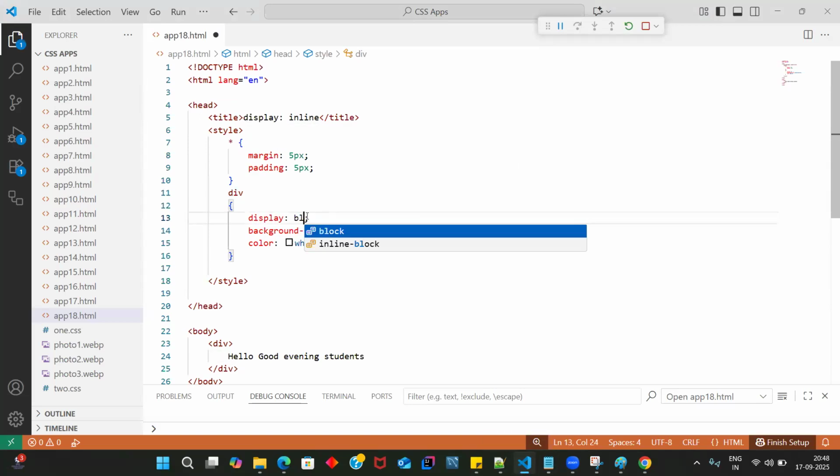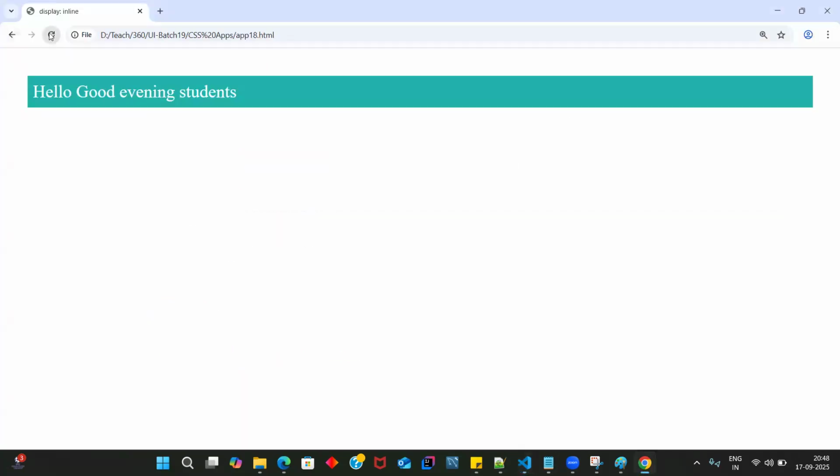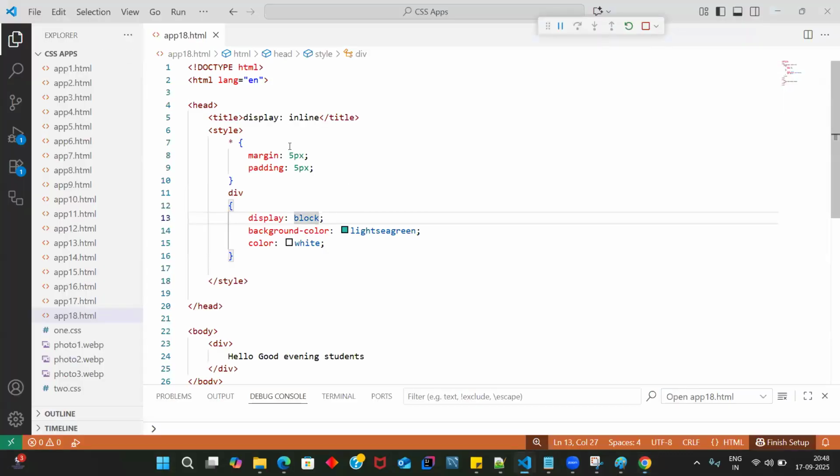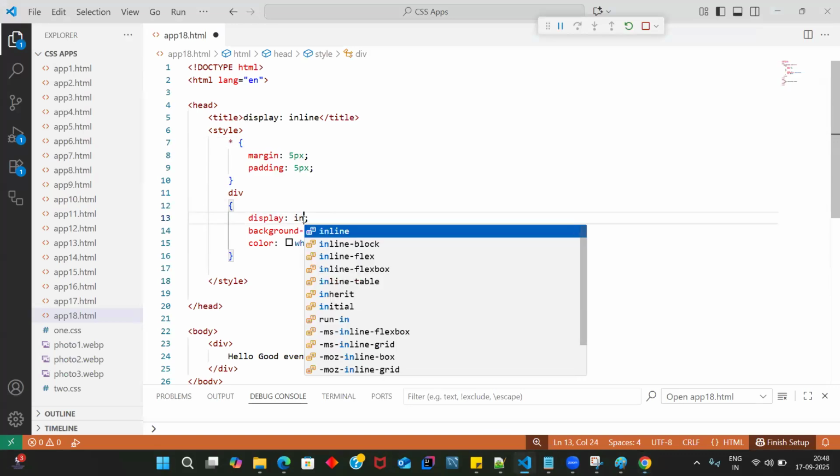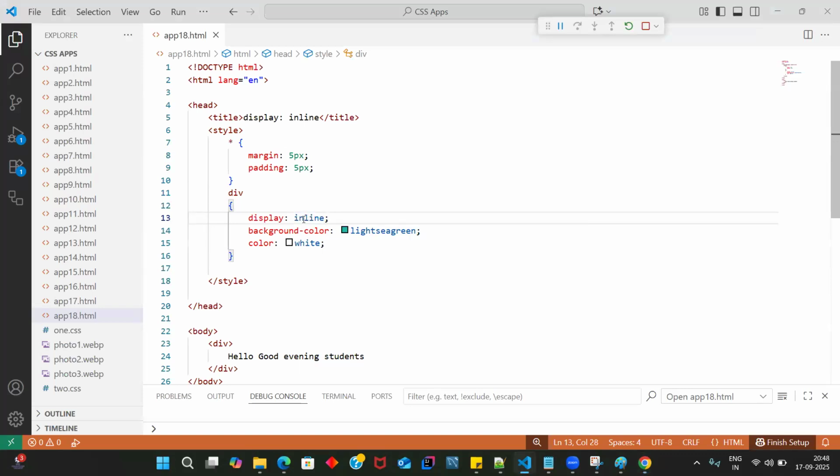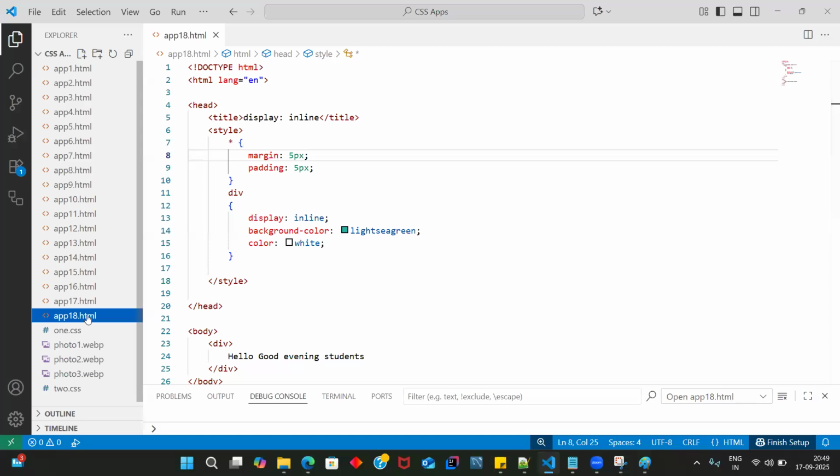Yes, sir. I'll change it to block. Now you understood. Got it? Please confirm, everyone. Yes, sir. I think one person has a concern, but can you please unmute and confirm? Now you understood display block and display inline. I didn't see your name in the chat. Please, can you confirm? Okay, fine. I'm assuming that you're clear on this.